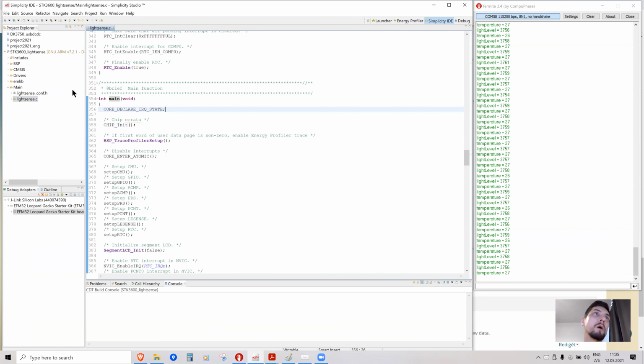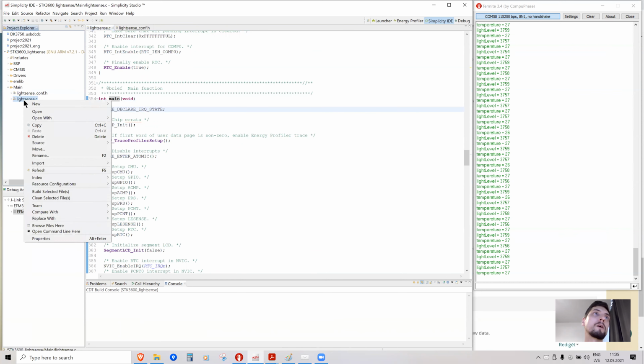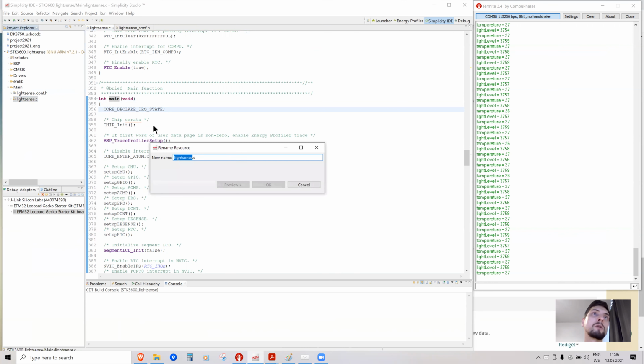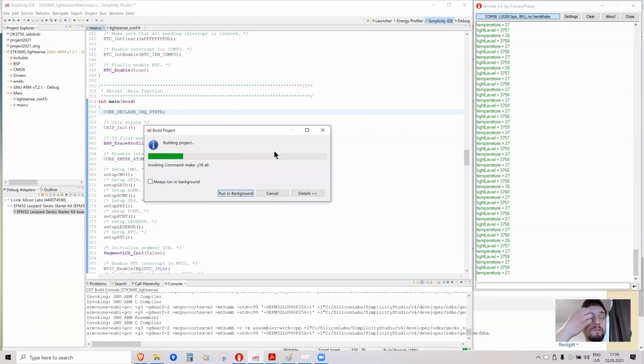So for now, let's see if we can do it. You right click on lightsense.c, click rename, and call it main.c. Okay, now let's try to build this file. Let's hope that it works.